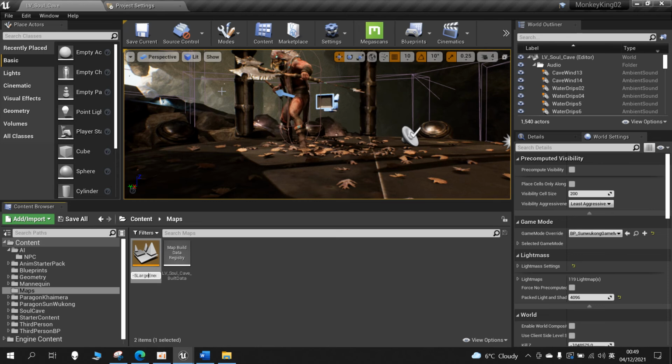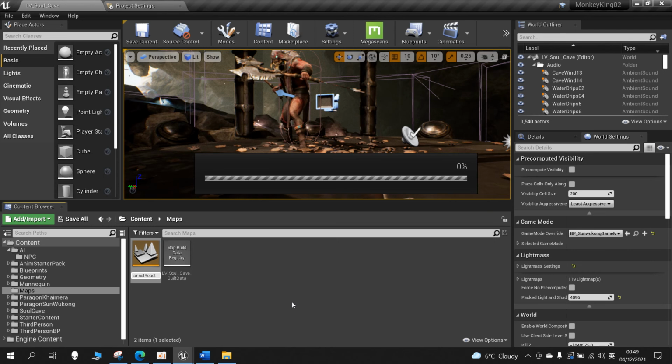Large size. Enemy stands and follows, but cannot react. Great.